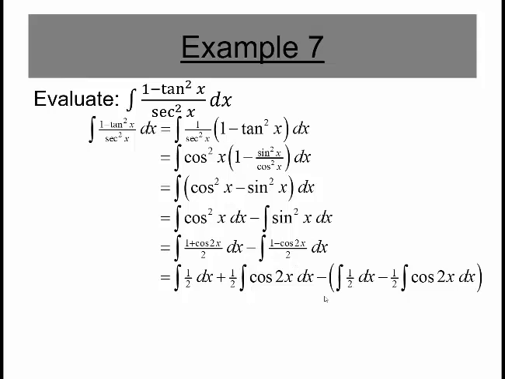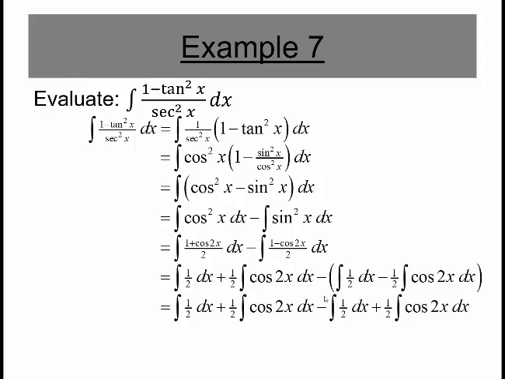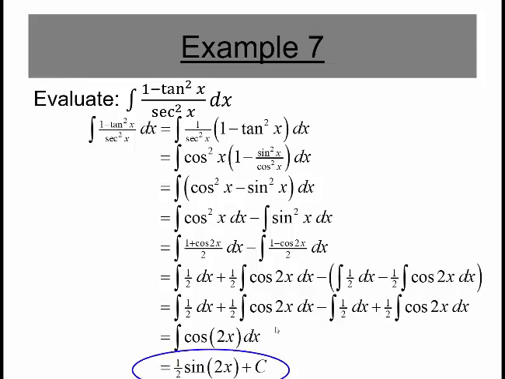And then you simply integrate both of these, distributing the negative first. When you integrate this, obviously you see 1/2 dx cancels with this. 1/2 of the integral of cosine 2x plus 1/2 the integral of cosine 2x is just the integral of cosine 2x. And that obviously is just going to integrate as 1/2 sine of 2x plus c. So you could do all this crazy stuff with the power reducing and splitting it up and combining like integrals.